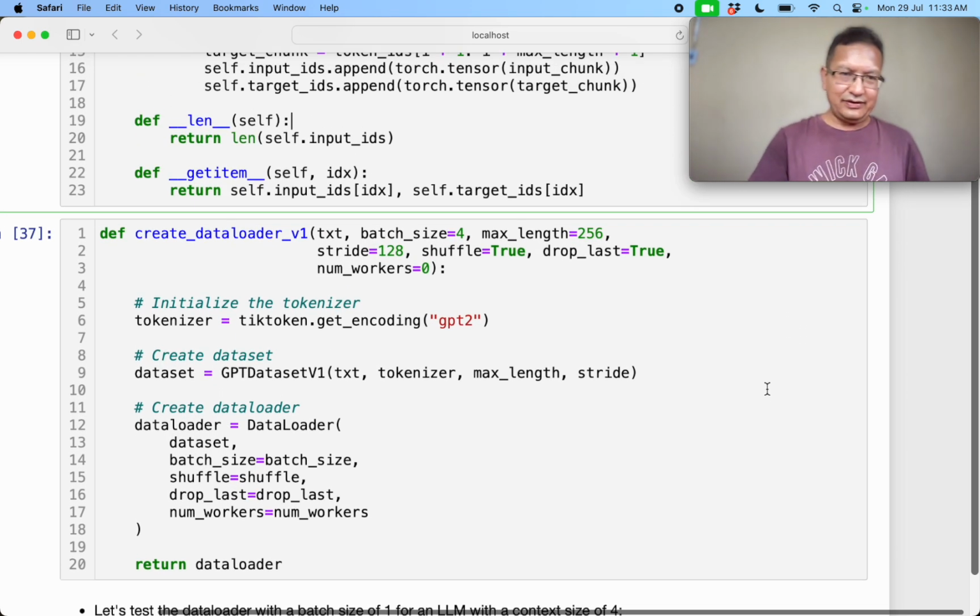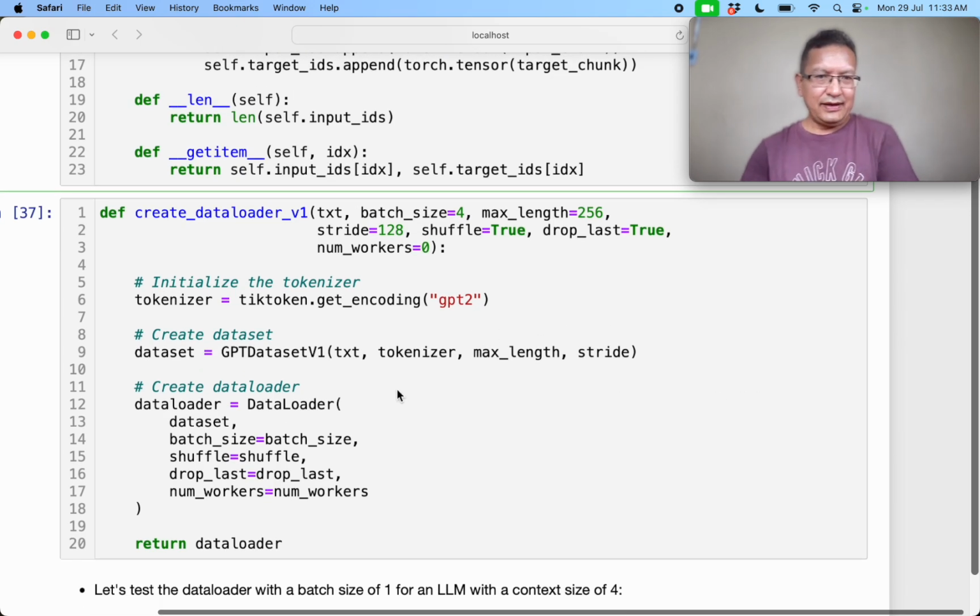Now we're creating another function called create data loader v1, which takes a text, batch size of 4 by default, max length equal to 256, stride 128, shuffle true, and so on. These are the default values, of course. Here we use the tokenizer, tiktoken.get_encoding GPT-2, which is a BPE encoder, as we discussed in the last video.